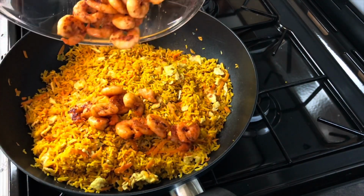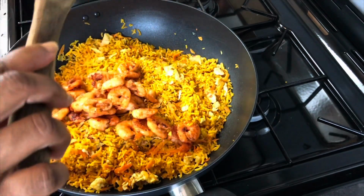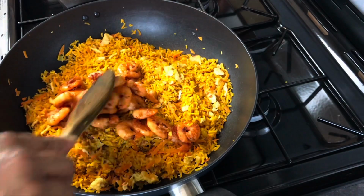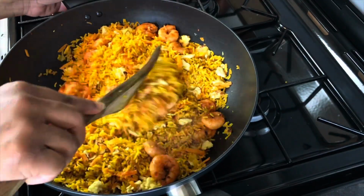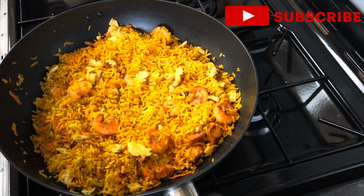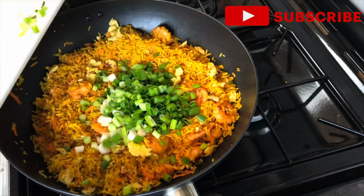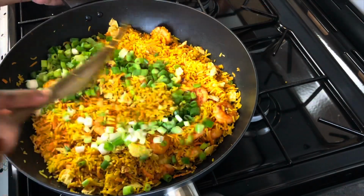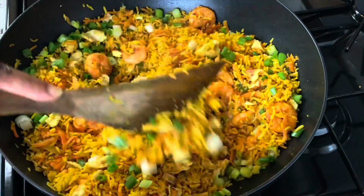But no. First, let me add this nice little shrimp, and we don't want to leave that luxury juice out. Yes, so make sure you scrape out all of it from the container, and of course mix up, combine. Vibesam, it's looking so good. Now we are going in with the scallion. So turn off the fire, right? Turn off the stove now, and then you add the scallion.